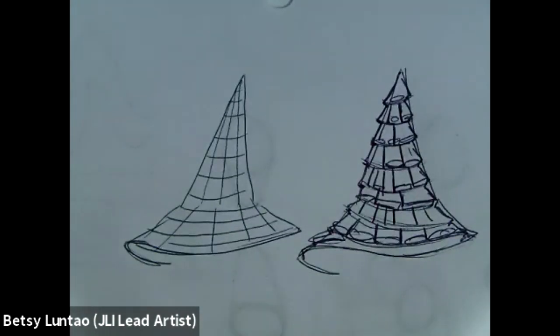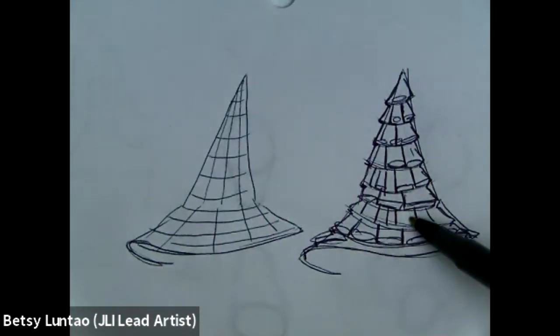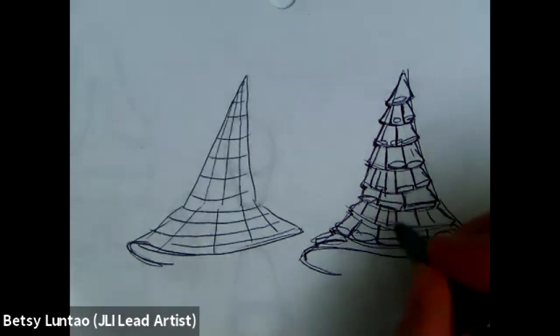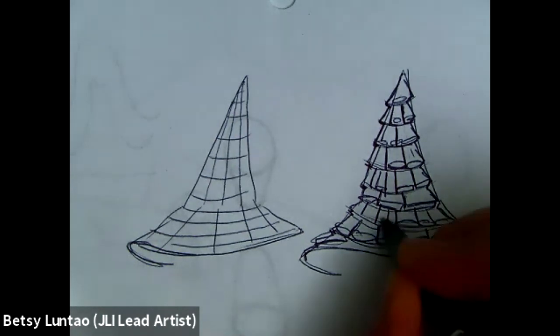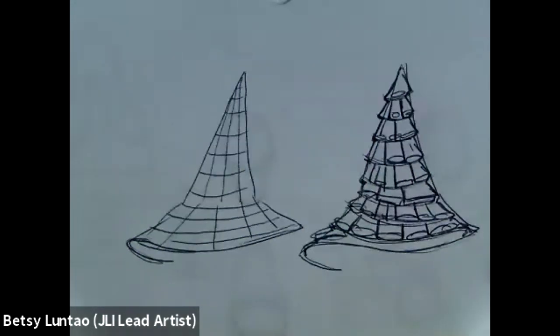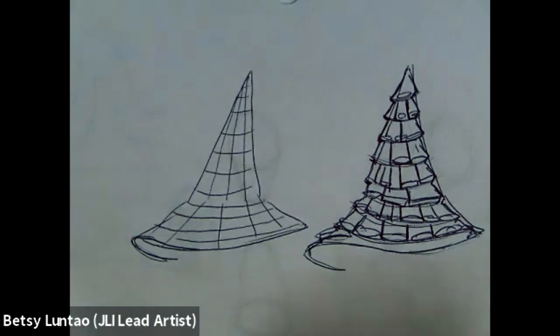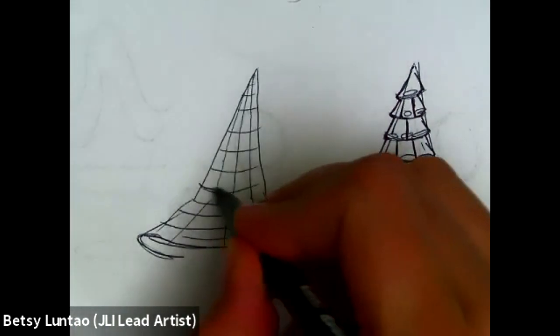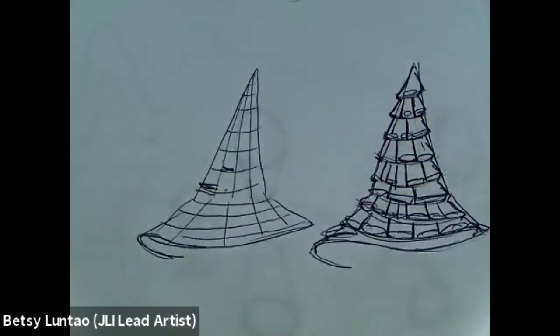Now, which one is more impressive? Obviously this one. Which one was more work? Obviously this one. So you can choose whichever type of roof texture you want to do. If you want to go for quick and easy, just go for that grid pattern. And you might, you know, throw in just a little shadow here and there, and that's fine. Everybody knows it's a roof.